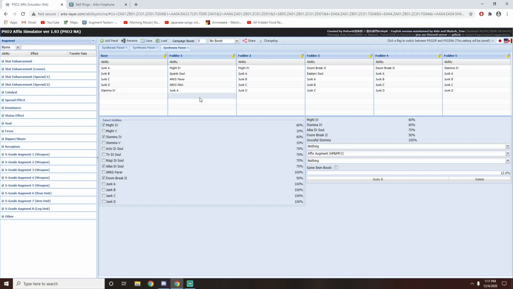And this piece, the third piece, cost the most, mainly because I had to buy 2 separate pieces of Doombreak 2, and each piece of Doombreak 2 with 5 slots right now is like almost 6 million. So just these 2 pieces alone is like 12 million right here.